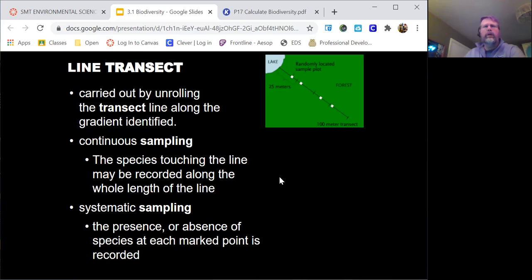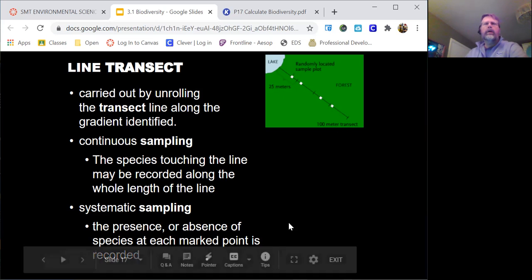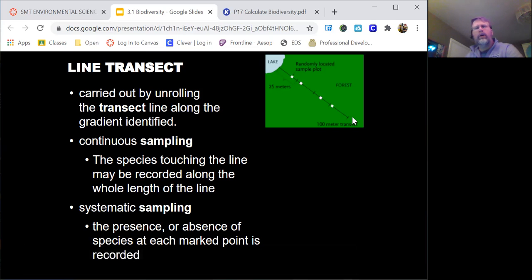Or instead of continuous sampling, you can do systematic sampling, where you look at the presence or absence of a species at a marked point and record it. So you might just mark a few points along the line to see what happens as a sampling method. Okay, that's one way to do it. I don't want, as an assignment for our class, to give you 100 meters of string and have you find 100 meters of ground to stretch out on. If you're next to a school or a softball field, you might be able to find this and do it, but that's, again, not the direction we're going to specifically go for our next lab.